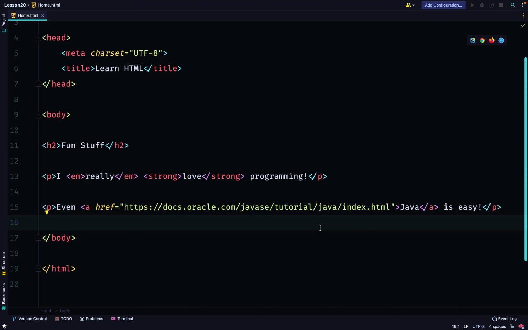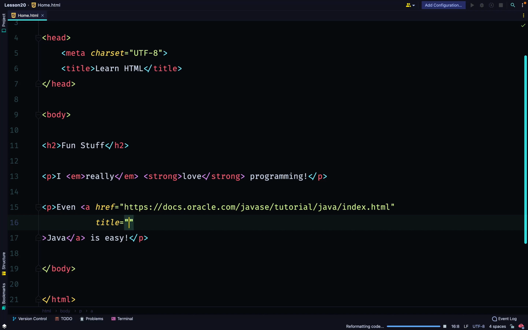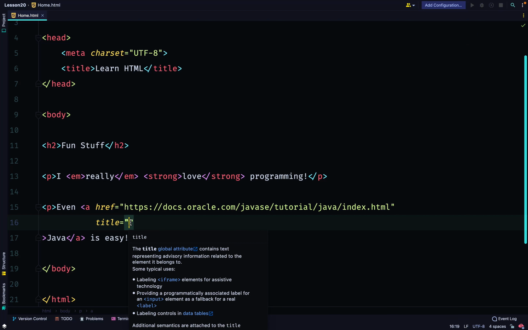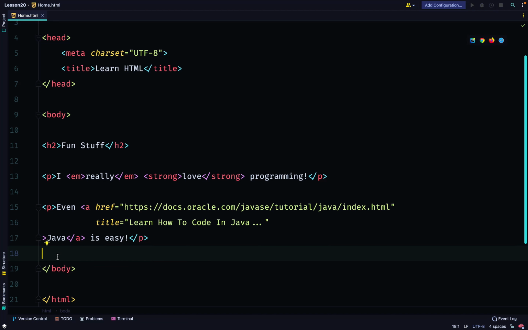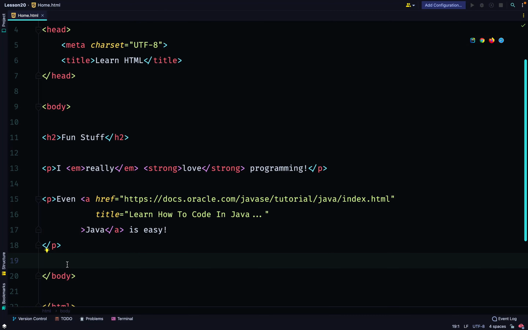Sometimes you might hover over a link and then you see that there is a text that describes what the link is about. You can include that or enable that using the title attribute in your A element. So, aside from the href attribute, you can include a title attribute and put in a text that describes what you want to be displayed when the person hovers over the link.